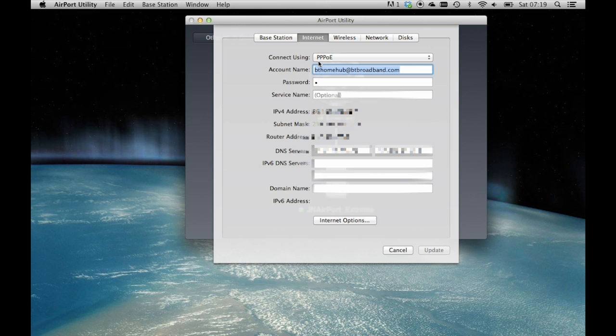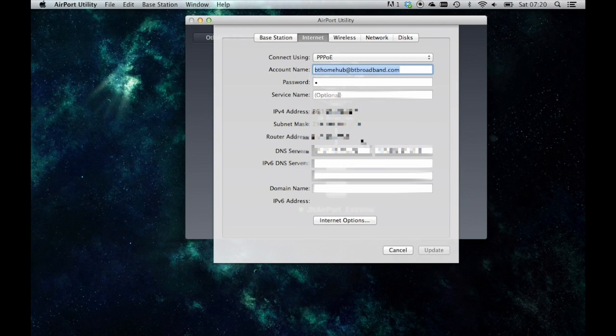Connect using PPPoE, that's the setting you want. The account name is BTHomeHub at btbroadband.com. The password is just a space. That's the one character you can see there. Don't need to worry about service name. These will be blank initially, but they will populate once you've connected, so you'll be able to see what your addresses are. And that pretty much is it. All you need in those dialog boxes for BT Infinity to work.